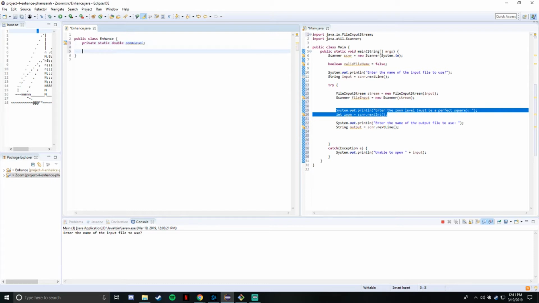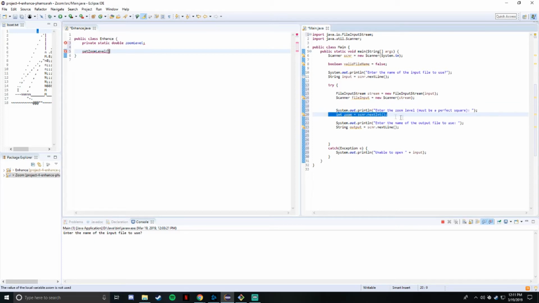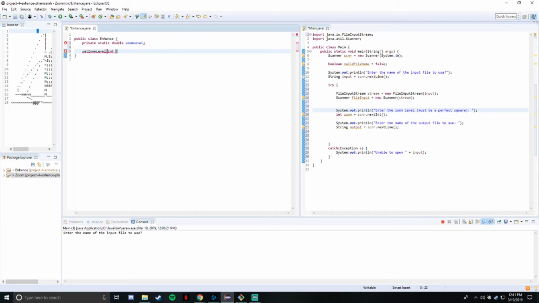And now we're going to set the zoom level. So we're going to make a method called setZoomLevel. And we're going to pass in whatever right here. See, we're going to pass in the zoom that the user wanted. So int zoom. Now you decide whether or not you want to make this public or private.